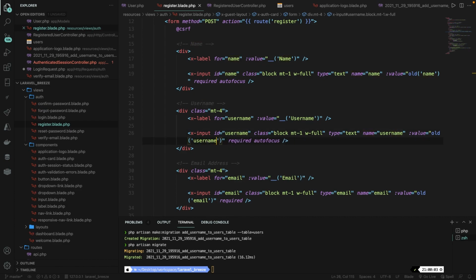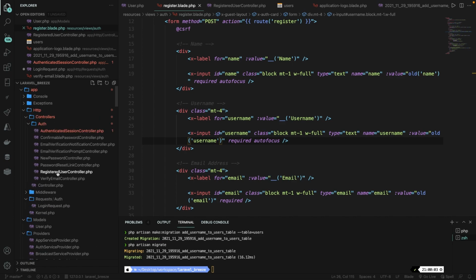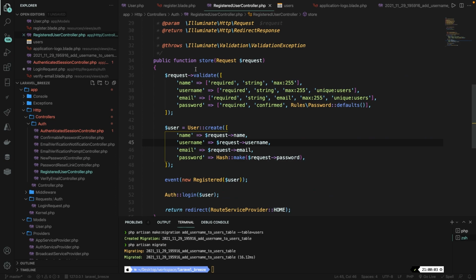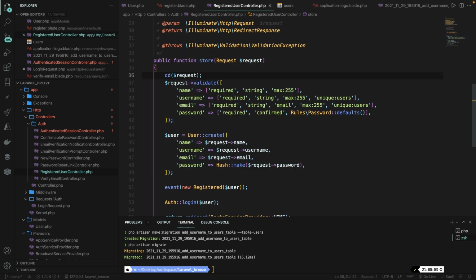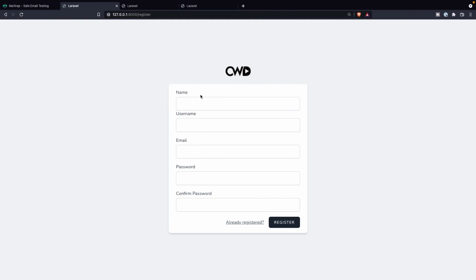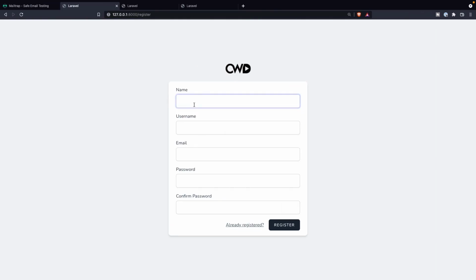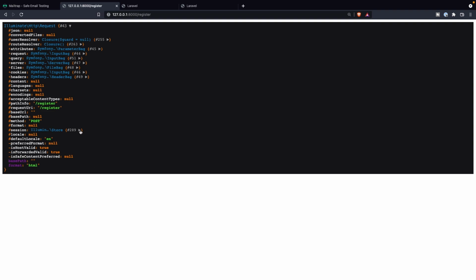And before we actually test this out, let's quickly navigate back to our controller, so our register user controller. Above our validate, let's add a dd of the request. Save it. Let's navigate back to Brave, refresh the page and create a fake account of test. The username is test, the email is test@gmail.com. It has a password, let me quickly add it. Let's click on register. We have our dd right here with a method of post, which is all right.